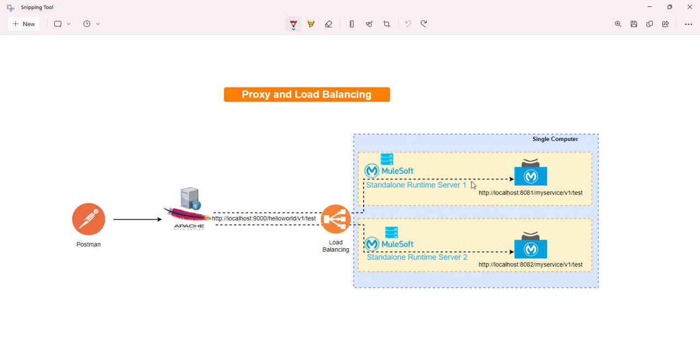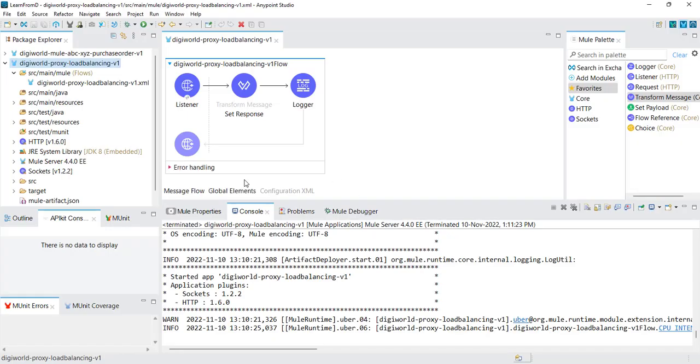As the same application is running on different servers and we have the load balancer in place, we would be able to handle more requests and distribute them to our server instances. That way we would be able to serve more requests in a particular time, right?